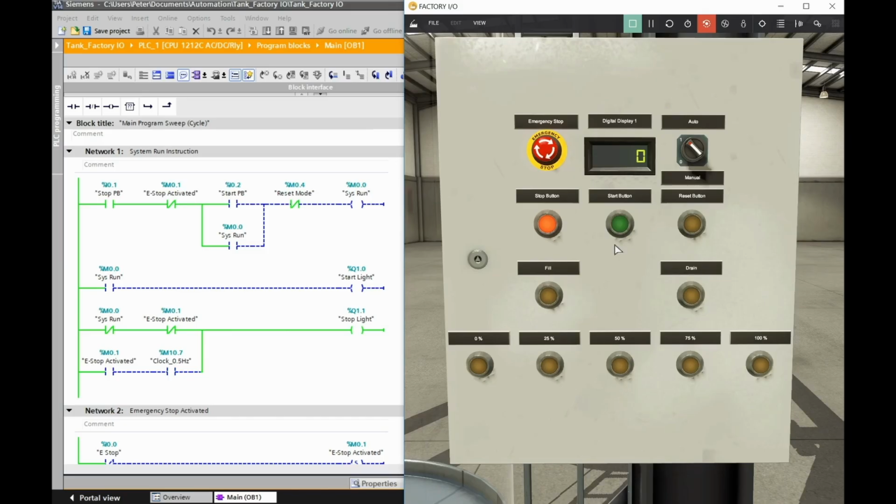The next one, we're finally going to get to the move function that I talked about earlier. So keep going in the playlist, and the next thing we're going to do is control the levels in the tank. We now need to do our manual mode. So next one is going to be manual fill and manually draining the tank.